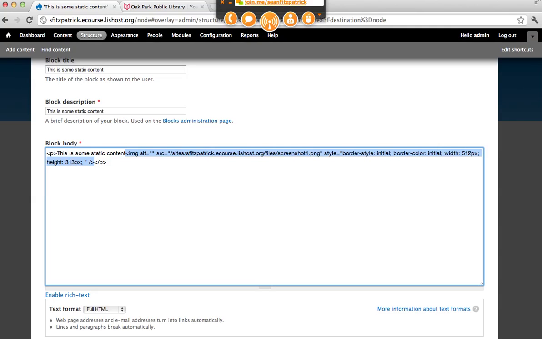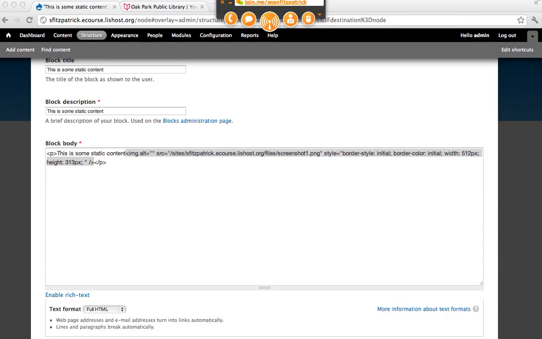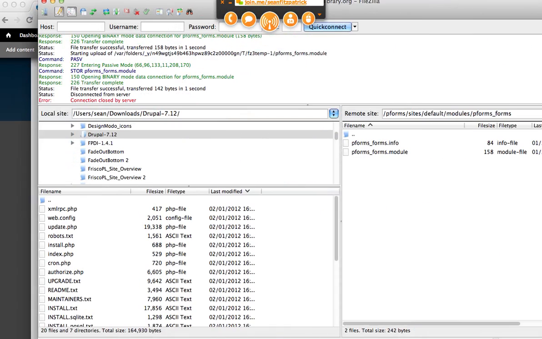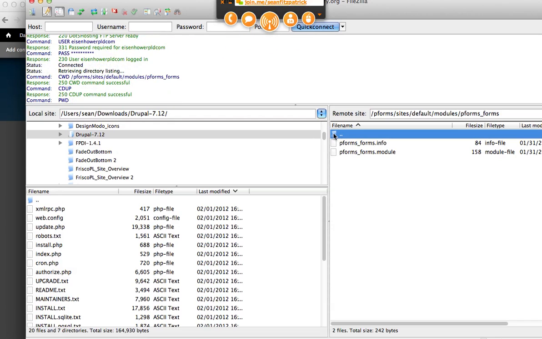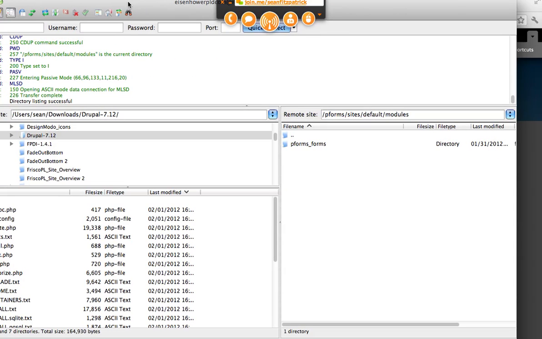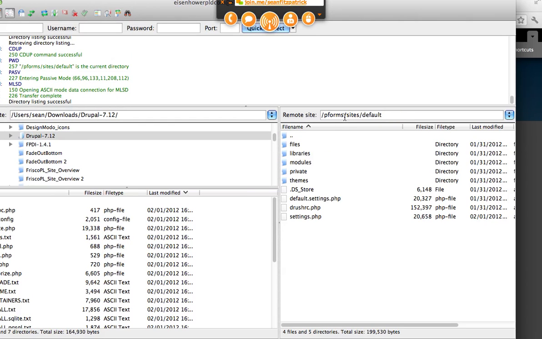Anne asks, where are the uploaded image files stored? That's a really good question. Do we have time? We've got a minute. The image files are stored in... I'm flipping over to FileZilla.